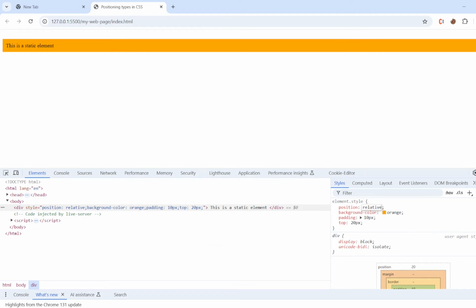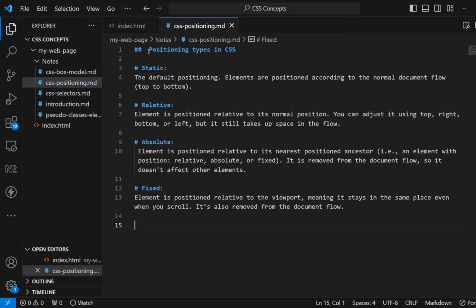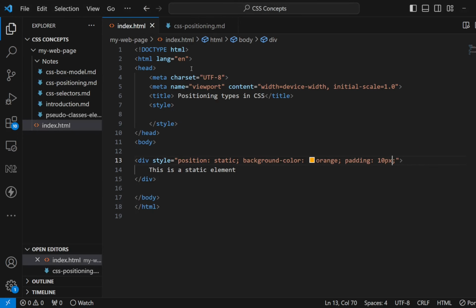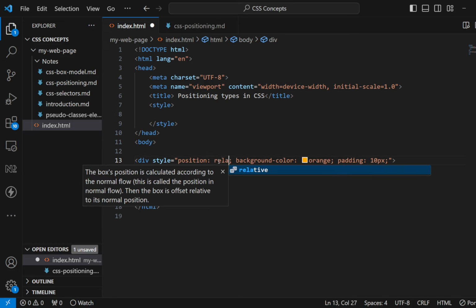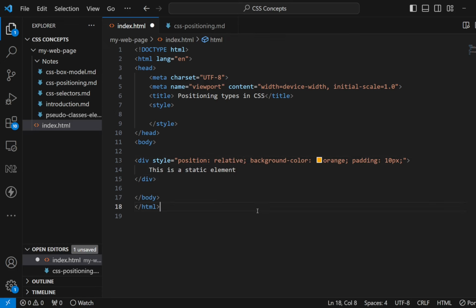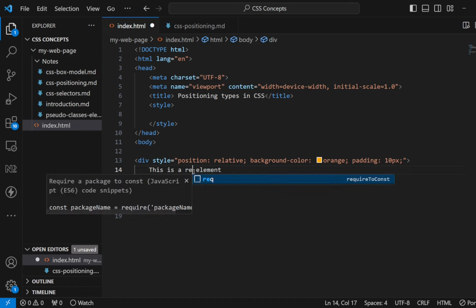So let's change the position to relative so that we can move it from top to right, top, bottom. Some pixels we can add based on our need. So this is a relative element.